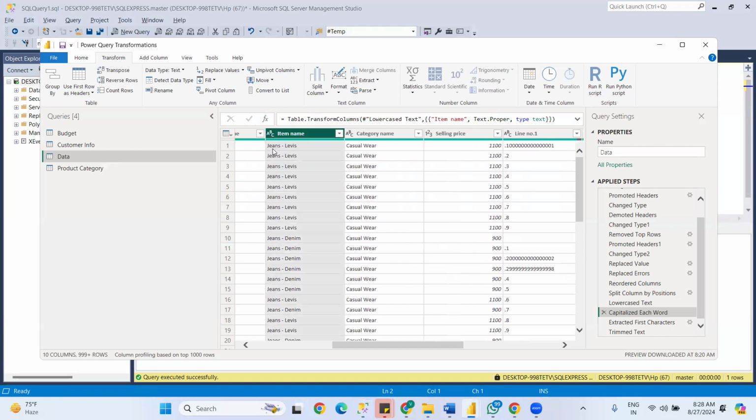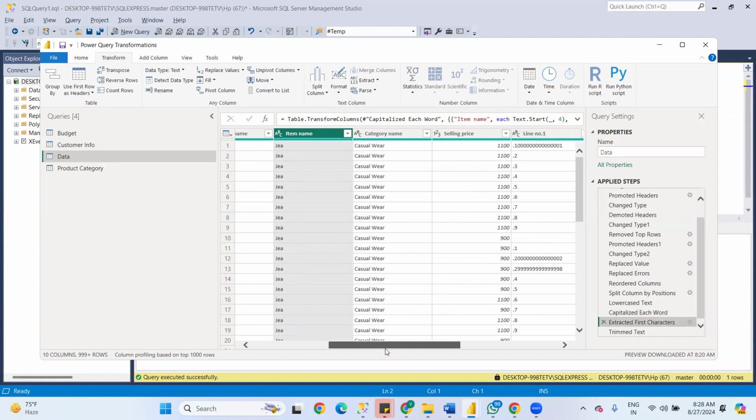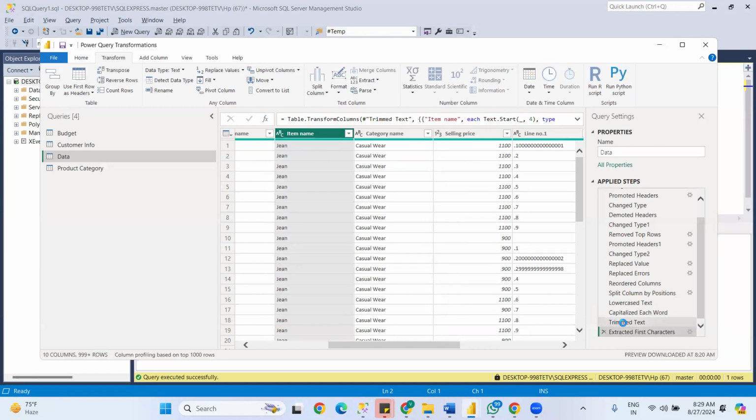So we want to fetch the first 4 characters. Out of 4 characters, it is displaying 3 characters. The reason is that before that we applied trim. So the trim function here, like a left and right trim, both will be applied. There is no separate left side or right side.